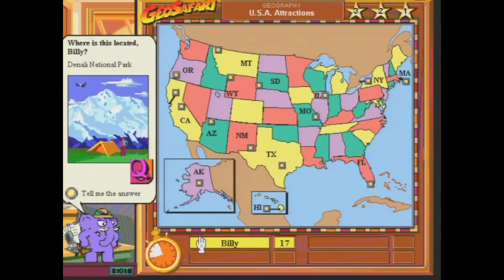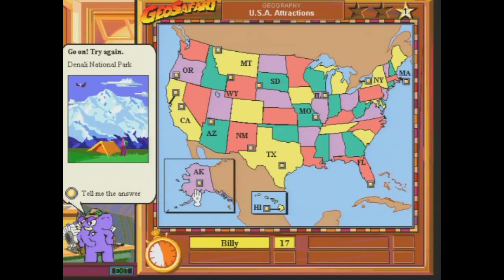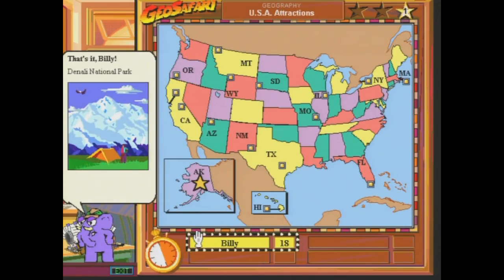Denali National Park. Eesh. Not familiar with that place. Okay. Okay, one more shot. Alaska? Oh, well, there we go.